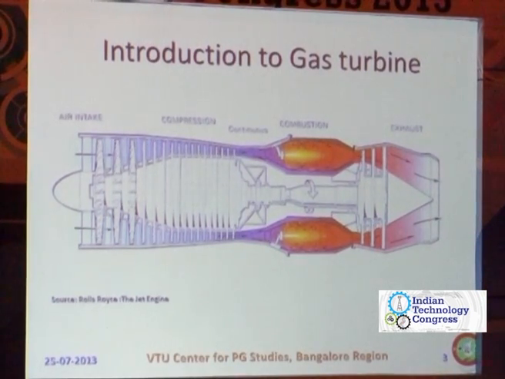Gas turbines are usually called air breathing engines because the air from the atmosphere is directly taken inside the gas turbine. It is initially taken through the diffuser at the inlet, and it is compressed to a very high level. This highly compressed air then passes to the combustor. Here the combustion takes place at constant pressure, and the high temperature hot gases now pass to the turbine. Here the hot gases get expanded and provide the thrust to the aircraft. Also, because of the turbine, the shaft rotates, and it makes the compressor run, and it also provides all the electrical requirements of the aircraft.